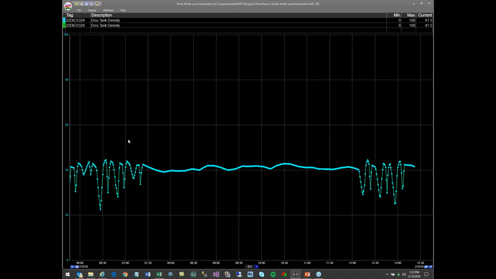For example, are we looking at process data where it's being continually historized, and we have dead banding rules and all of that to make sure we're capturing all the data we need to recreate what happened, compared to, again, discrete type data, which might be like lab samples, where the value is only being sampled every so often, and we can't assume what's going on in between. And that's what the interpolation is all about. So interpolation is how the trend handles the spaces between actual data points.